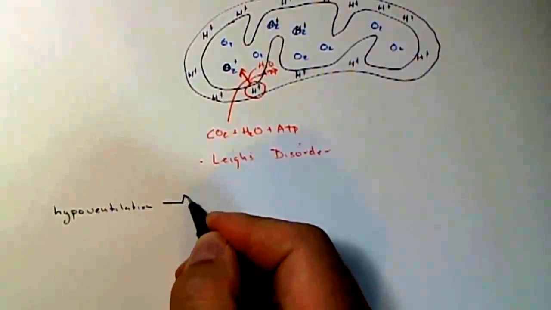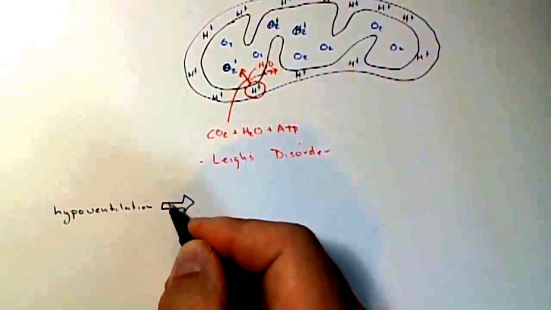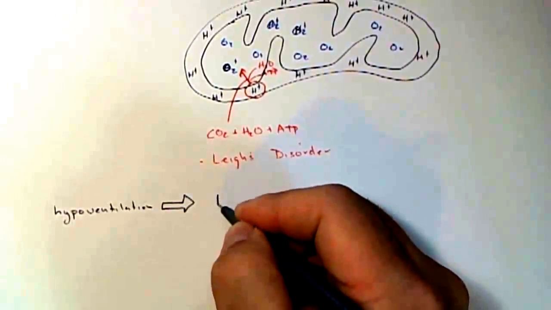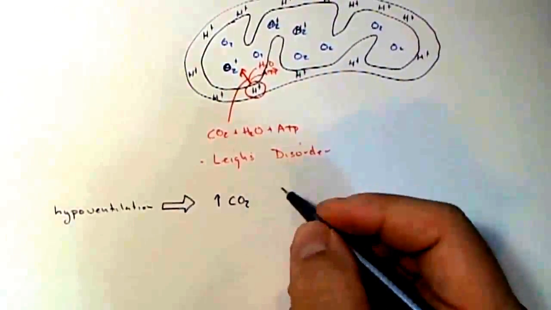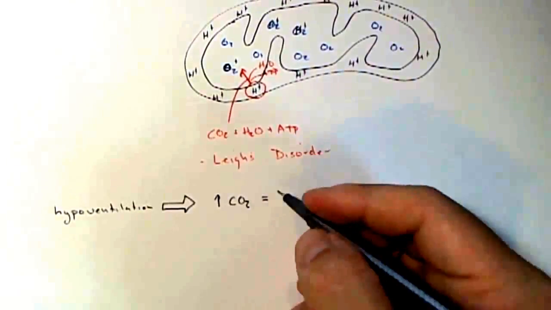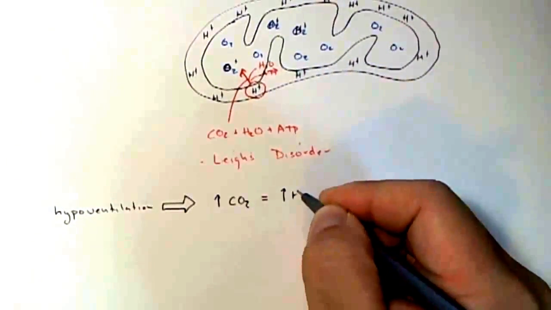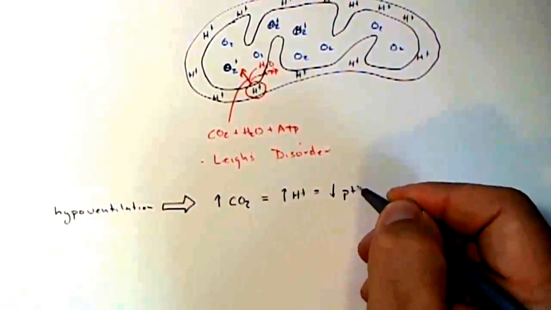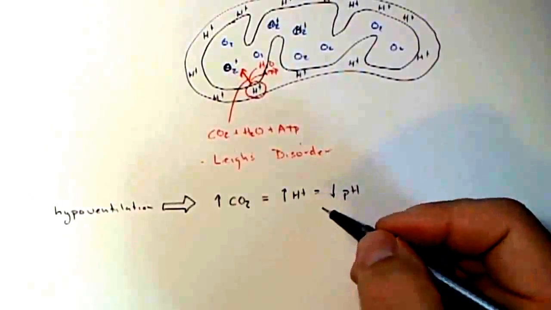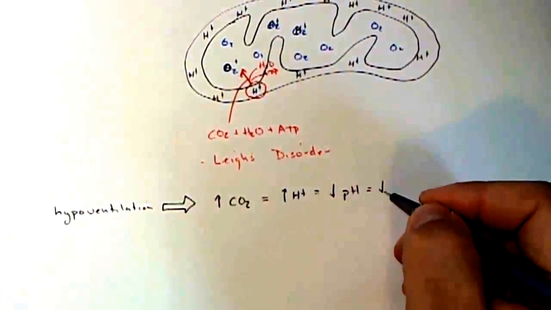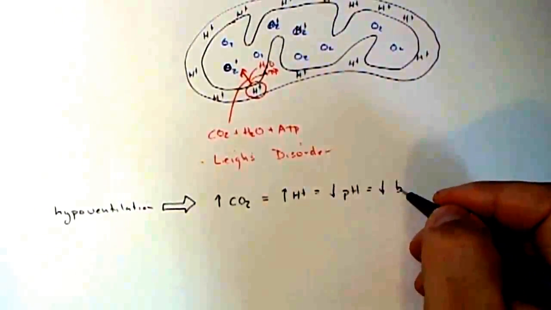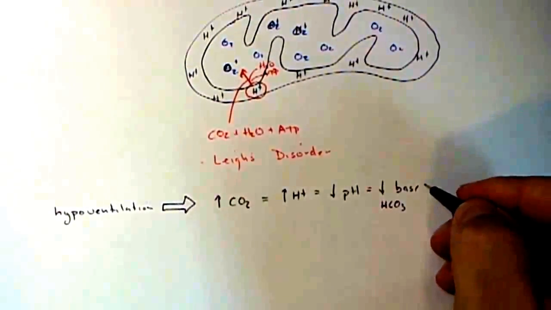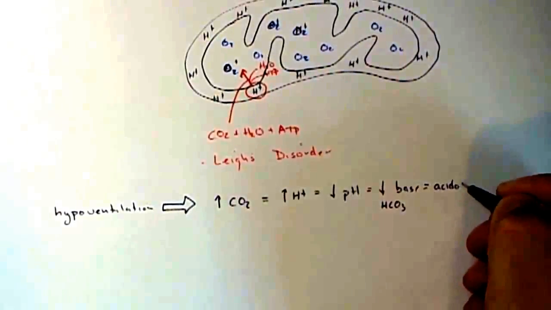And what this can cause, I'm putting arrows here because I want to make sure that this arrow only goes one direction. Hypoventilation means you're not breathing enough, and that can cause a buildup of CO2. And if CO2 builds up, CO2 in the body can essentially be thought of as acid. And so that's going to decrease your pH. A decrease in pH is the same as an increase in acid. And this is also going to cause a decrease in your base, which in our body is usually bicarbonate, HCO3. This is going to cause acidosis.